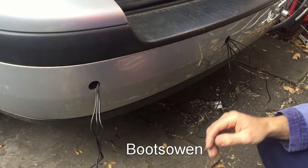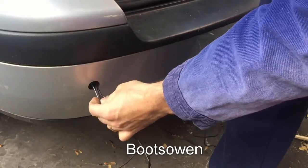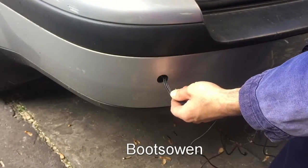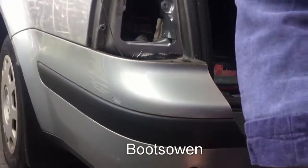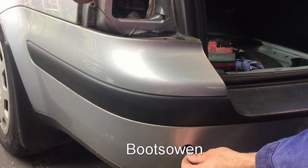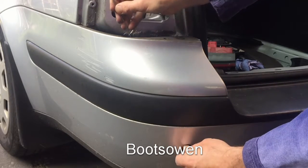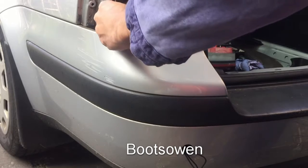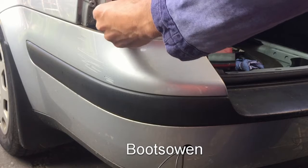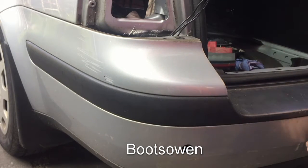Now, what I can do here is put them straight up. So just by reaching in there, I can hook that wire. If you can see that. Hook that wire down from above. Let's get a better view. So I'm working up above here with the wire. I'll hook it in. Just pull it straight up. I can actually fit my hand right in there anyways. I don't really need the wire in this case, but if you had a bigger hand and the edge of it is a bit sharp. Right, so there's 3 wires up.